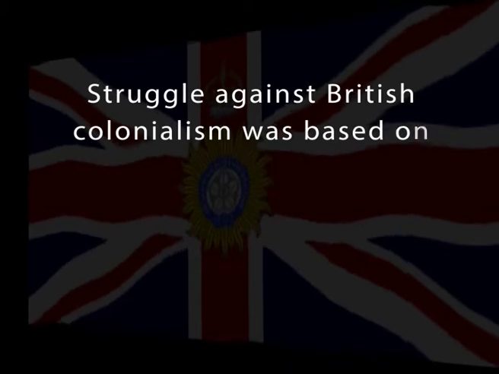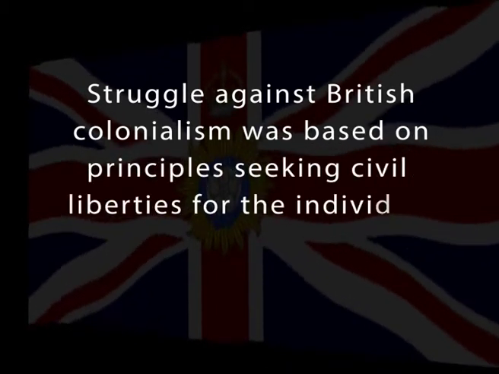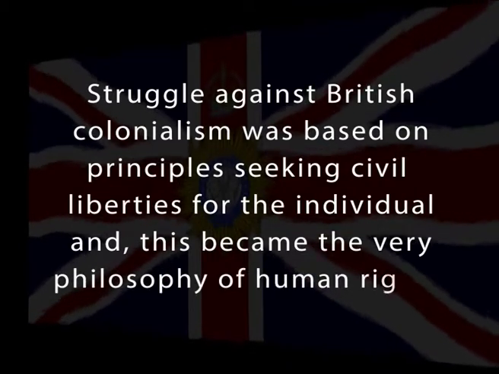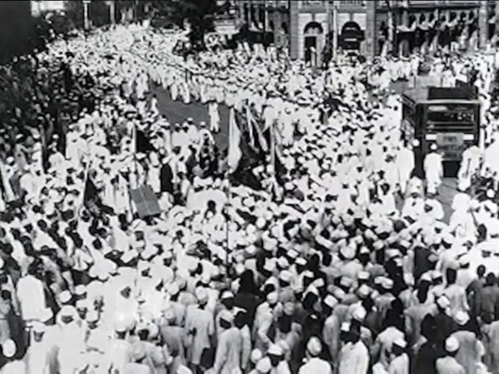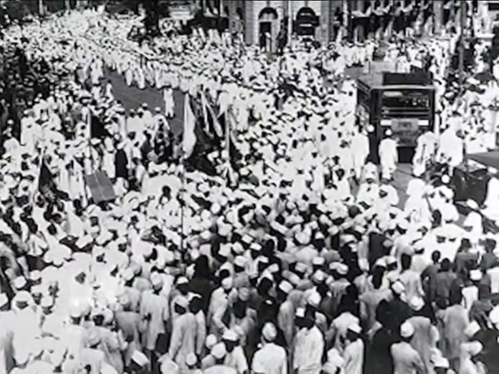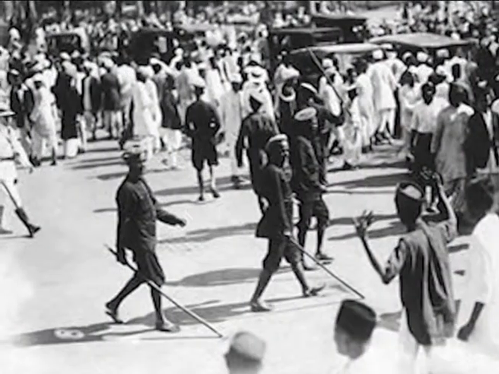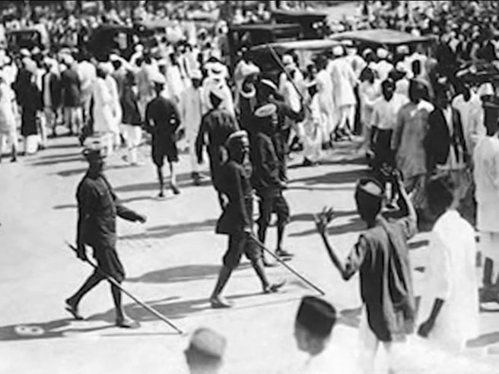Human rights movement during the freedom struggle. Generally, it is believed that consciousness of human rights was very little in the colonial period except among a few educated leaders. The struggle against British colonialism was based on principles seeking civil liberties for the individual, and this became the very philosophy of human rights. Throughout the period of the independence movement, various demands associated with human rights and fundamental freedoms were the main influencing factors.